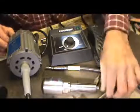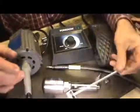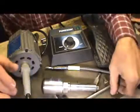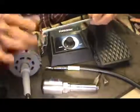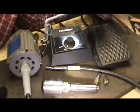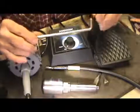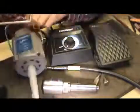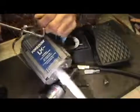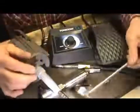What you've got is a wall hanger bracket here, and this is designed to screw into the wall or screw a 2x4 to the edge of your bench. You're going to hang the motor from this, and you probably want the motor hanging about 2 feet off the top of your bench and just immediately off the side of your rock that you're tooling on. Then you'll just hang the motor on there like this through that bail right there. The motor will suspend and the cable will come down. So that's the way we've got of hanging it.